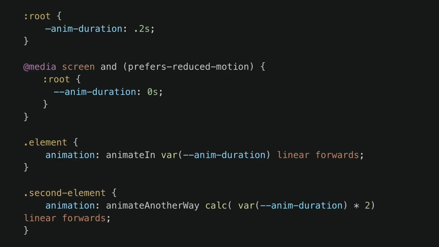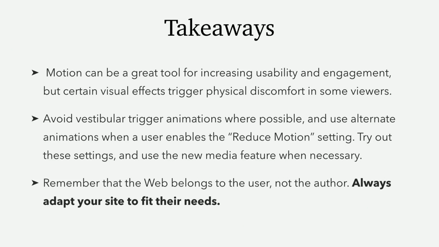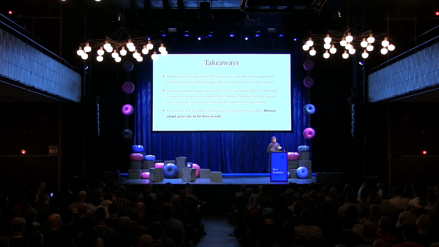So to sum this section up, the main takeaways are that motion can be a great tool for increasing usability and engagement, but you have to avoid certain effects that are not good for your users. And the most important thing is to remember that the web belongs to the user, not the author. So always adapt your site to fit their needs.